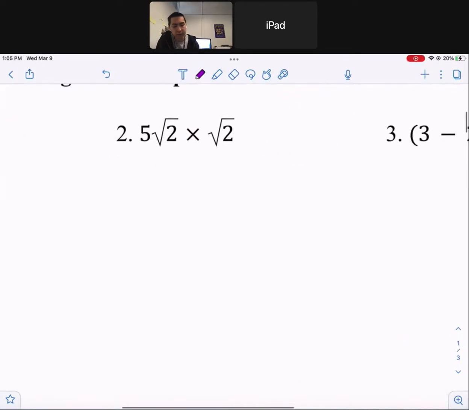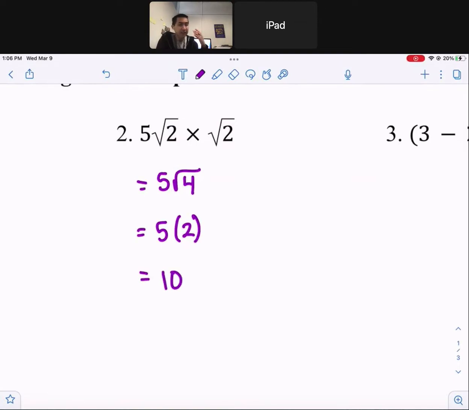Now, when we get to this, we've got two radicands we have to multiply together. So that's just going to be the square root of 4, right? Now, this is really getting multiplied by 1. So 5 times 1 is just 5 in the front. And then the square root of 4, that's just 2. So what we literally have is 5 times 2 for 10.